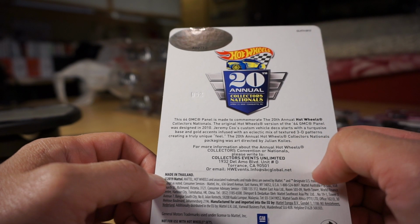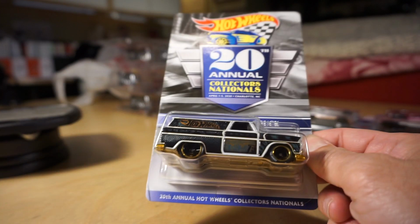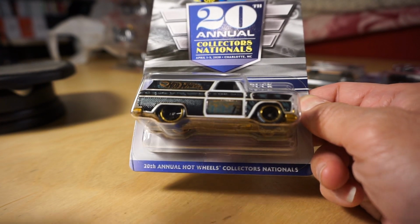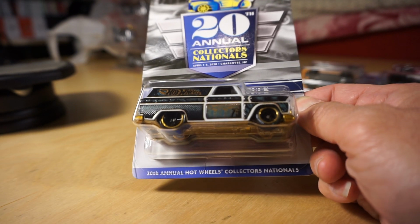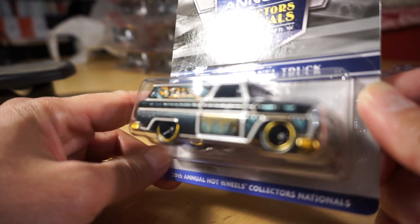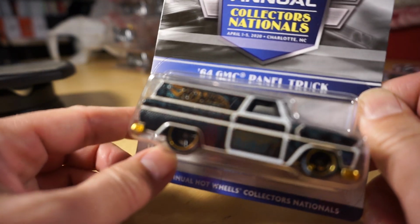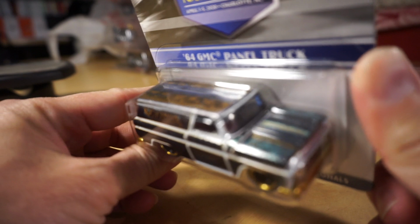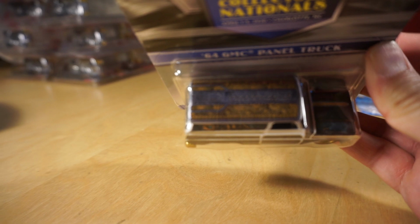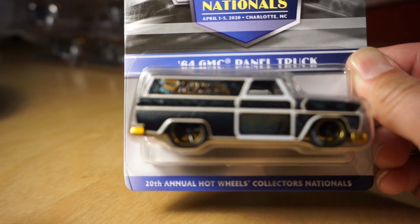This is brand new. Very cool piece, obviously limited. The thing about this piece is if you do get a chance to get one of these, I definitely highly recommend it. Even if you're not a big collector of this particular casting, if you'll notice, it's kind of hard to tell, but the paint on this is textured, so it's really cool. I haven't decided if I want to open it yet or not, but they did a really nice job on this one. I'm very, very impressed with the detail and the color. The video obviously doesn't really do it justice.